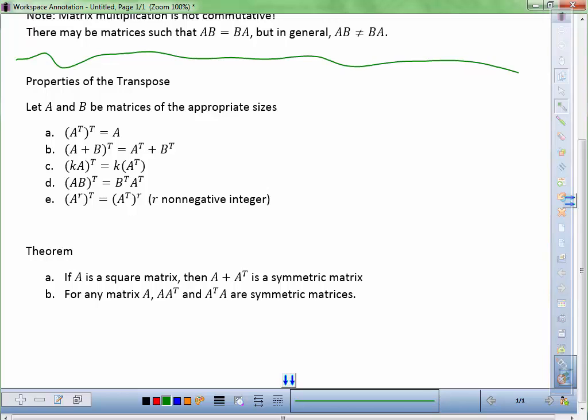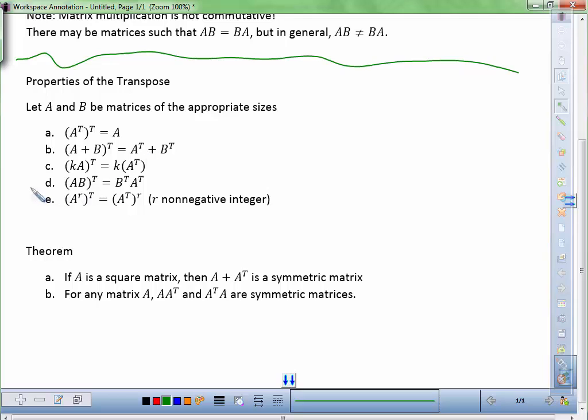It turns out that the transpose of a transpose is back to the original matrix. That's interesting. Or if you switch the rows and columns, and then you switch the rows and columns again, you would get the original matrix. Right? That kind of makes sense. These other ones are a little bit more involved. The transpose of a sum is equal to the sum of the transpose matrices. And the transpose, if you are multiplying by a scalar, is going to be the scalar times the transpose of the matrix.